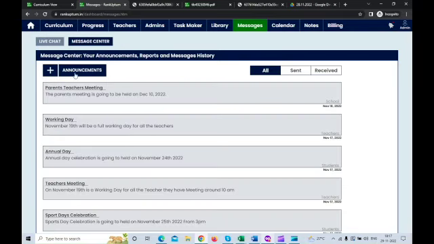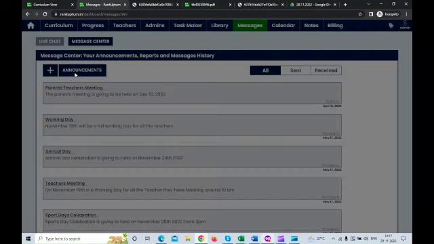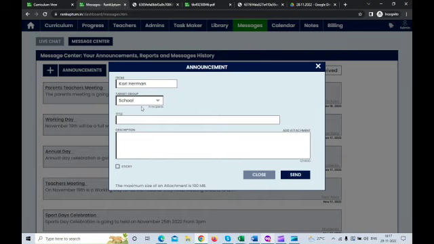As an institution admin, if you want to send any particular announcement by targeting some particular group, you can send the announcement here. You need to choose the targeted group first, like the overall institution or admins or teachers or students or parents. You can add the title and the description here. And also if you want to add any attachment file, you can attach the file here. Make sure while you're attaching, the maximum size of the file should be 100 MB.